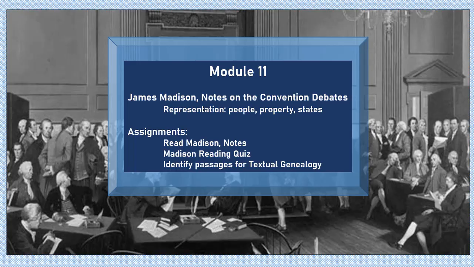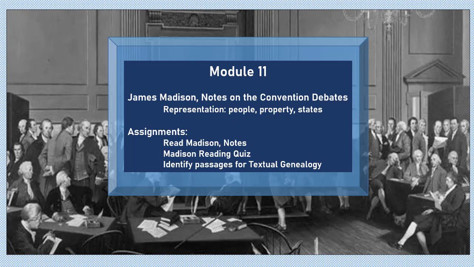Welcome to the class video for Module 11, in which we'll be looking at James Madison's Notes on the Convention Debates. There is not much work for us to do in terms of setting up the historical context for this text. We have already talked about the politics of the post-revolutionary period in the 1780s that led to the calling of the Federal Convention in 1787.